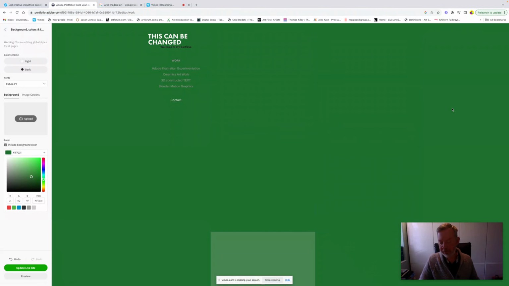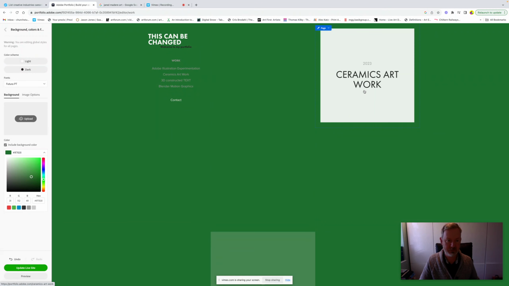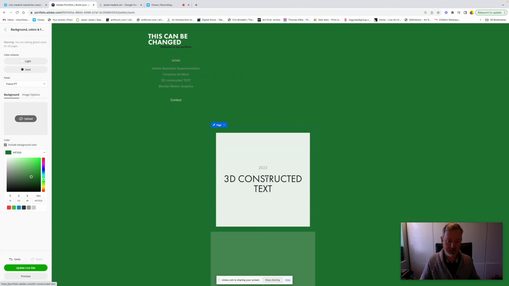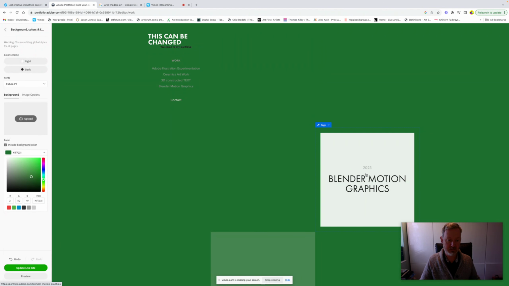Okay, but again, we'll be using this site on a week-by-week basis to archive work as it's generated during the digital workshops, but also during your studio workshops, photographs you take of your work as it's progressing, we can also house onto here. So you could have say for example, ceramics artwork. That doesn't just have to be a final piece, that could be the journey, the narrative of all the work you've done with Leah, or this could be all the work you've done with Martin, and this is potentially all the work you do with me, and with me again here.